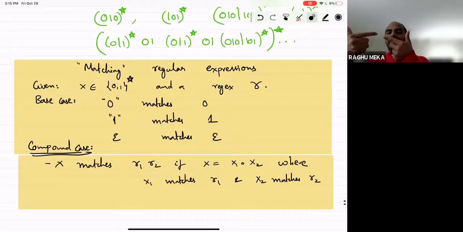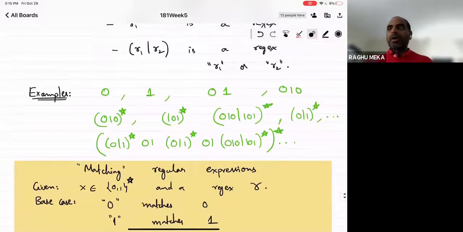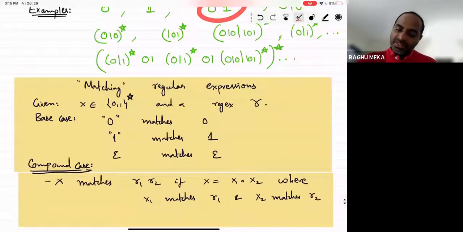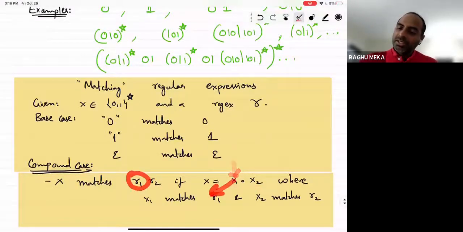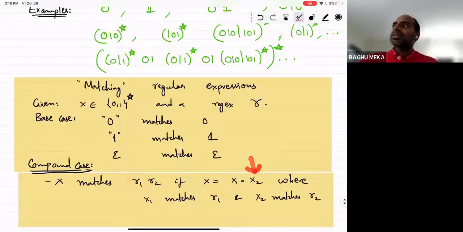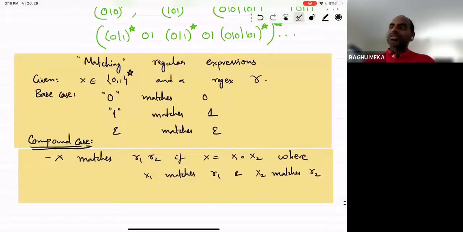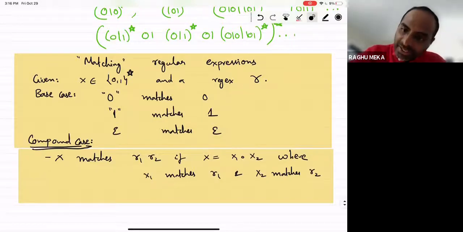So I have a regular expression like 0, 1, right? Then we say that X matches 0, 1 if I can break it up into two pieces where the first portion matches the first regular expression and the second portion of the input string X matches R2. So when you say matches, is it just an equality? Not necessarily. We're getting more complicated in a little bit. So far, it almost seems like we're just checking for equality. But now the next compound cases can change that.